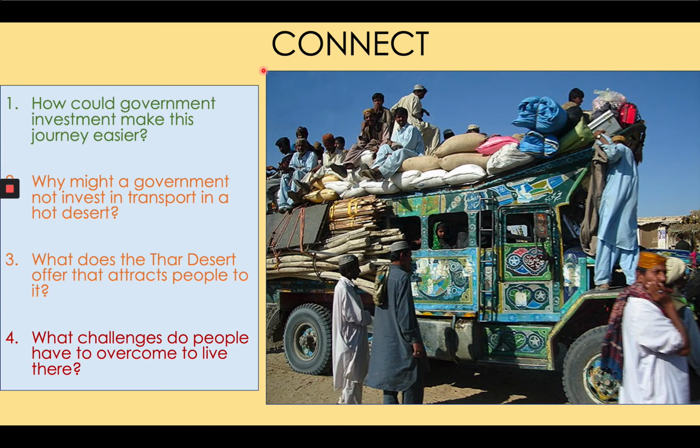3. What does the Thar Desert offer that attracts people to it? Well, in this lesson you're going to understand the problems, but you can think back to the previous lesson, in which case you will understand that it has agricultural opportunities as a result of the Indira Gandhi Canal. It has mining opportunities. Not only that, tourism is a large sector in the Thar Desert, and the major towns such as Jaisalmer and Beleri and Jodhpur provide many jobs.